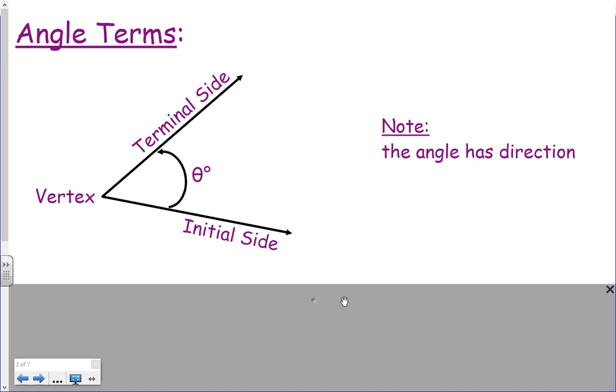Again, that might be something new for us, that for marking angles in a triangle or whatever it might be, we probably were not in the past indicating a direction to that angle. But now we are going to need to make sure we keep track of the direction that angle is being measured in. So you have an initial side where your angle starts from and a terminal side where it ends. And the Greek letter theta there is just one of the names we'll use to describe our angles there. To name our angles, we'll use Greek letters for many of these angles that we work with. Theta is a common one to use.